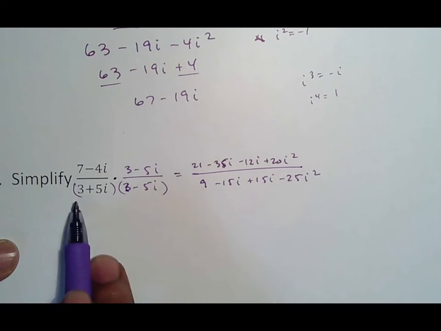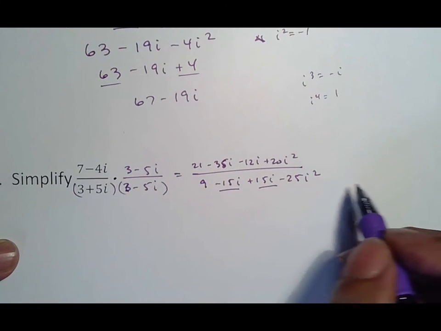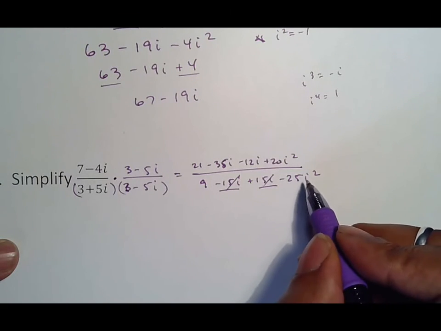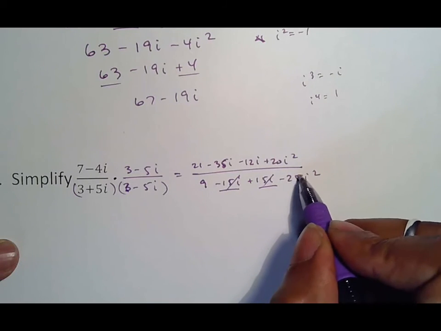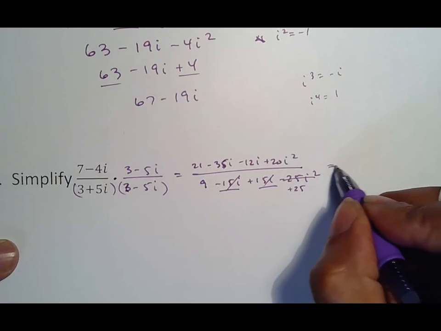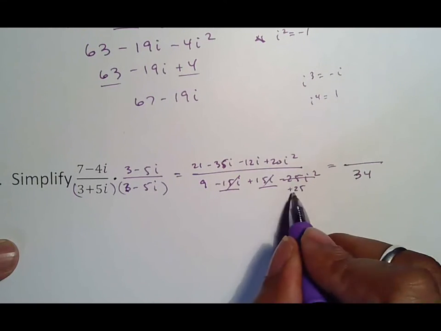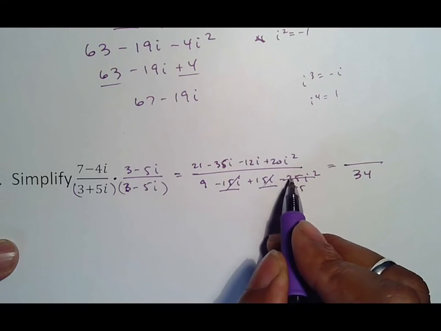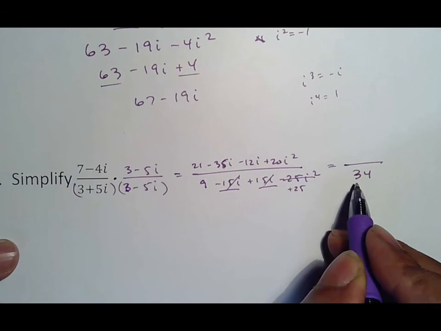Now the reason we wanted a complex conjugate is because if you look at the bottom, these two things are opposites, which means these two things go away. The other thing we just learned is that the i squared is -1, which means that this actually turns into a positive 25, which means we actually end up with 34 on the bottom. The 9 is still there. The 15 i's went away. This turned into a positive 25. 25 and 9 make a positive 34.